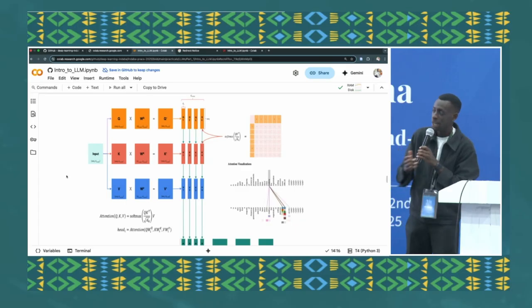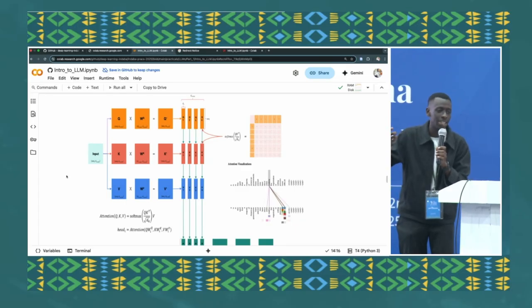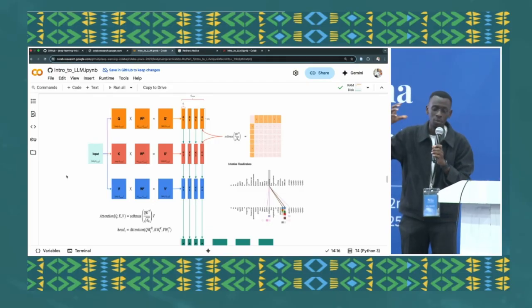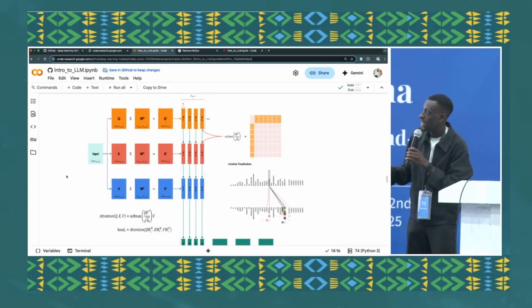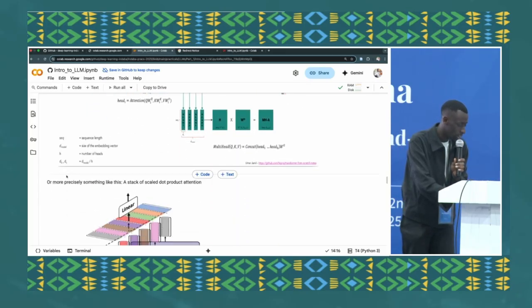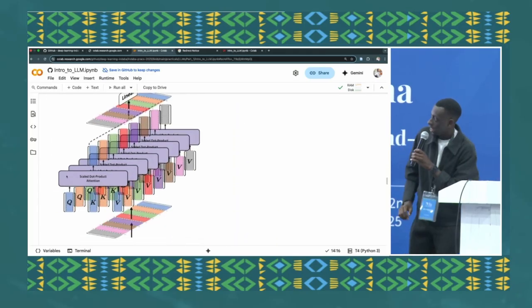The same way Luis talked about query key values, just think about duplicating them n times, and then finally concatenating them. That was what Luis was explaining: you split into n number of heads, like 8 for example, and then you combine them by taking all their outputs. This diagram here clearly explains it.